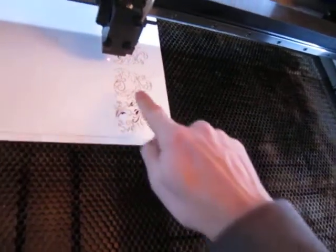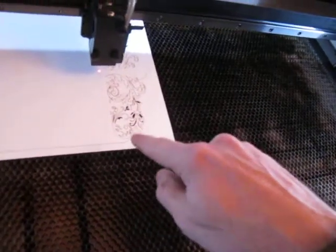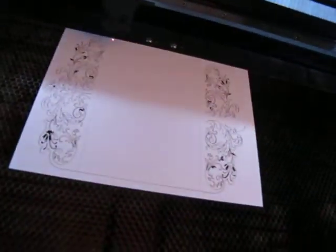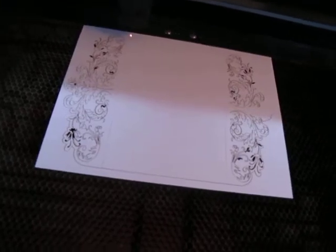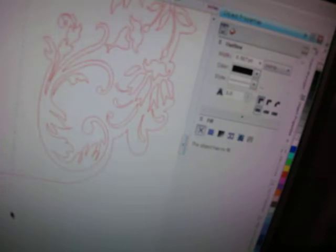I'm just going to wait for it to get to that point right there, where the lines should be joined but they're not. I'll show you the file — it's one long continuous line. And here is the line. It is one continuous line, all joined, part of the same thing. So it's broken it up into two for some reason, although it's one object.